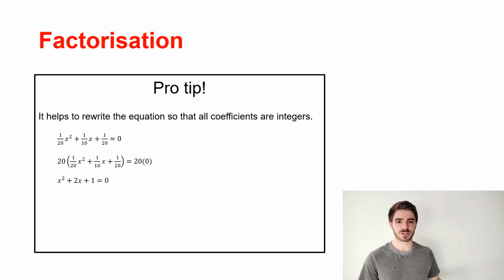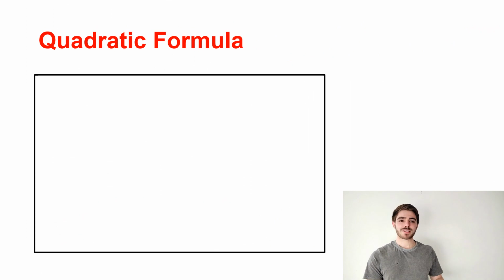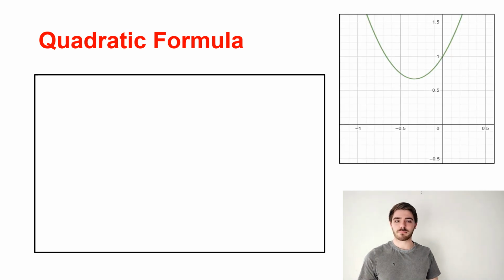This makes life so much easier. One of the issues with the previous method is that at the end of the day, it's a guess and check method, and that can be quite time consuming if you can't find the magic pair of numbers. Furthermore, there's no guarantee you'll even find the right pair of numbers because the quadratic might not even have any x-axis intercepts. So what do we do in this scenario?